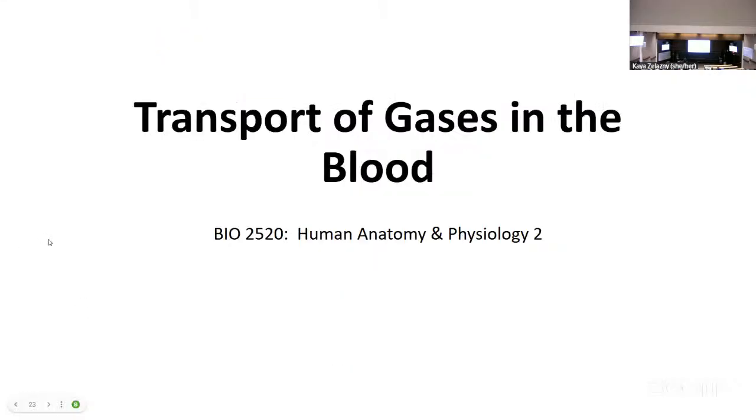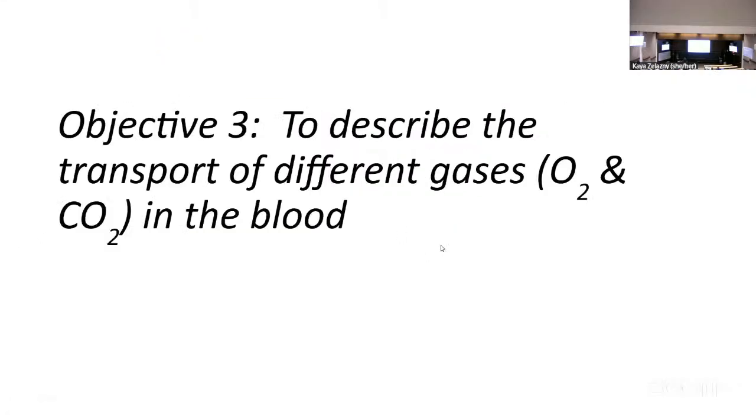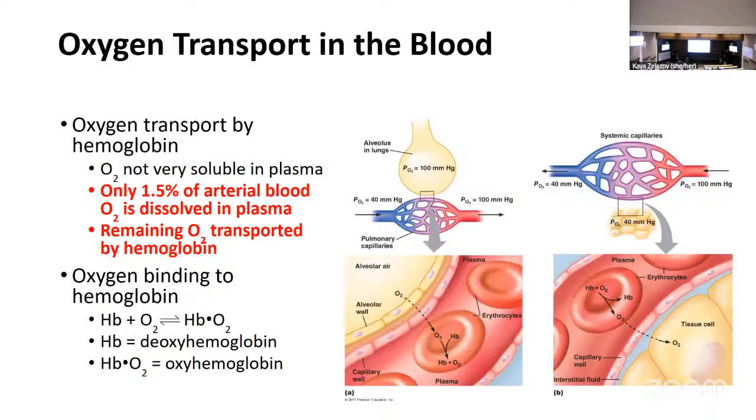Okay. So we're going to head into transport of the gases next. Now that we've traced the gases in the air and how they're coming to equilibrium in the blood, we're going to be thinking about specifically how they're doing that. We're going to be looking back at our old friend hemoglobin. When we're thinking about transport of oxygen and carbon dioxide, we're going to be thinking largely about hemoglobin, because this is where we see most of our oxygen.